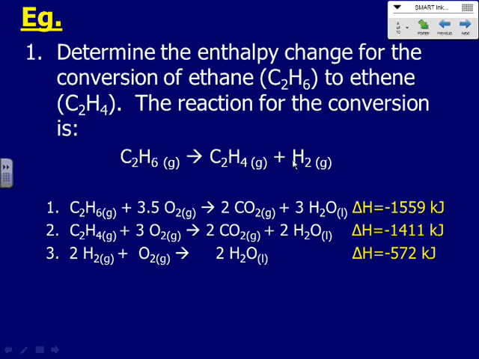Now we want to determine the energy needed to remove this hydrogen molecule. Now this reaction is difficult to do in the laboratory and even more difficult to measure the heat involved. We do, however, have the energy involved in combusting these 2 molecules. And these 2 reactions can be easily done in a bomb calorimeter, and using calorimetry that we already know how to calculate, we can easily calculate the enthalpies of reaction. We can also determine how much energy is needed to combust hydrogen and oxygen to produce water molecules. And if we use Hess's law correctly, we should be able to manipulate and add these equations together so that we can get the overall equation that we desire.